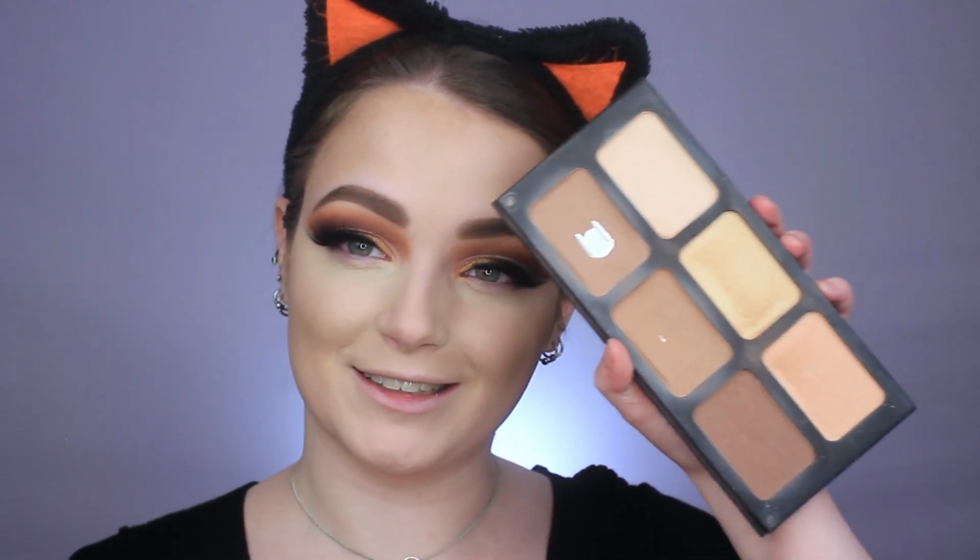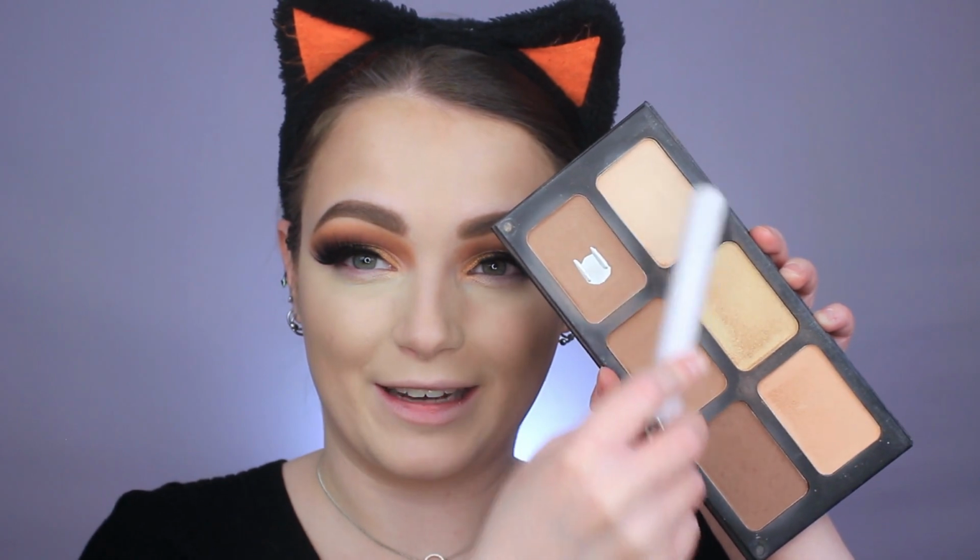And then to sculpt out the face, I'm just going to go in with this Cokey Powder Contour Palette. Again, one of my favorite products in my collection. As you can see, I've hit pan already on 2 shades, and I'm almost ready to hit pan on this light, highlighting shade. It's right at the end, you can see the pan. But I'm going to mix these two right here, and take it on this brush from ColourPop. It's an F30.